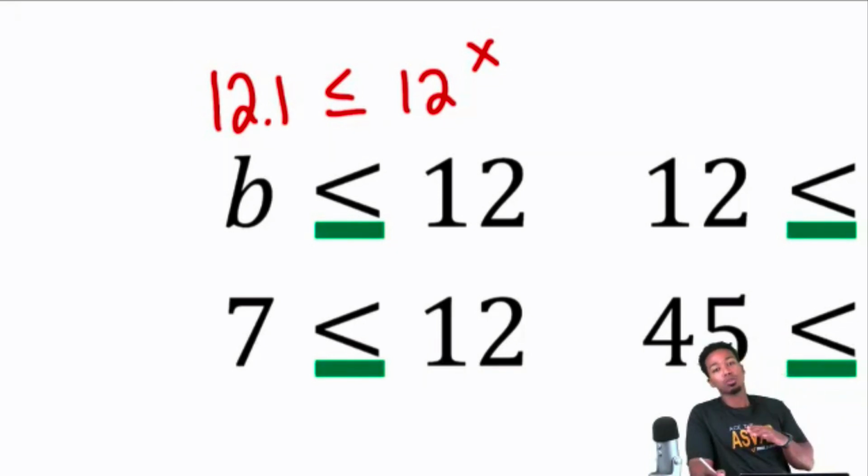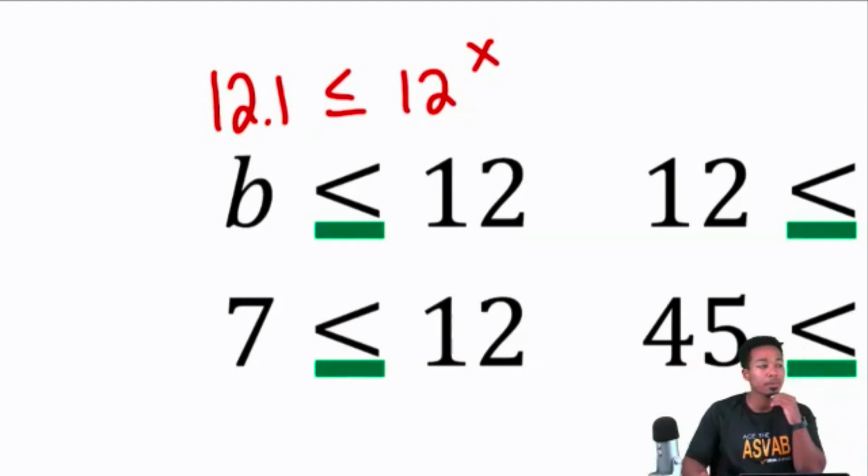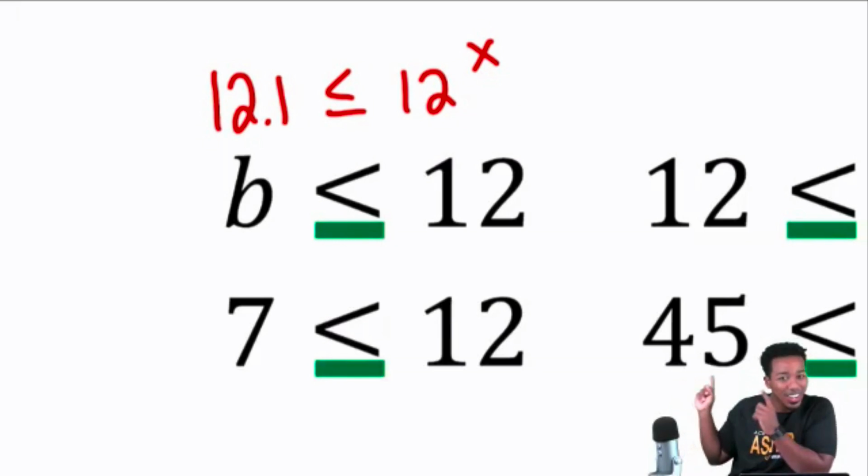Less than or equal to means at most. Greater than or equal to means at least. And so we'll get into more of that later on, especially when we start doing word problems. Because yes or no, everybody, have you seen a word problem that asks you to find the maximum amount of something that you can do or the least amount of something that you can do? Yeah, those are inequalities.